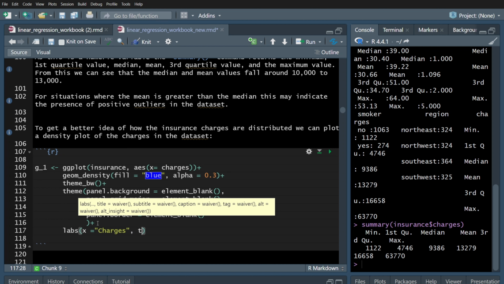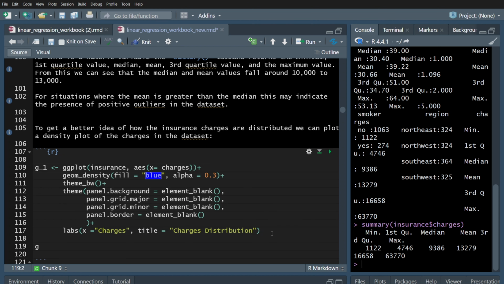I can also work on my title, which is charges distribution. After doing this, you can call your plot, which is G1, and just run everything.